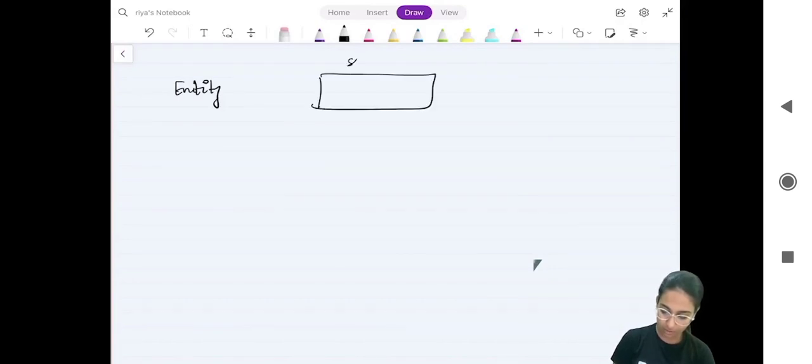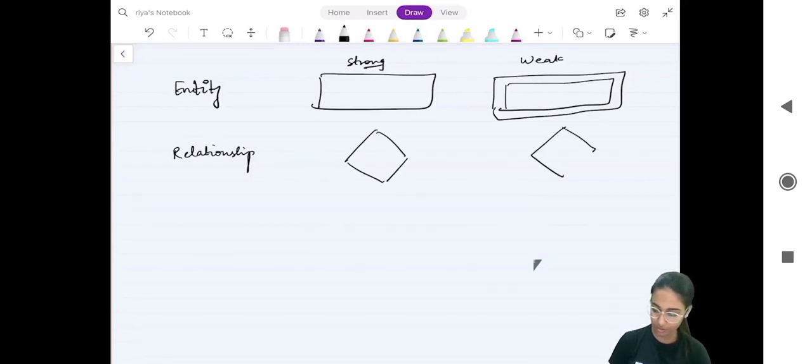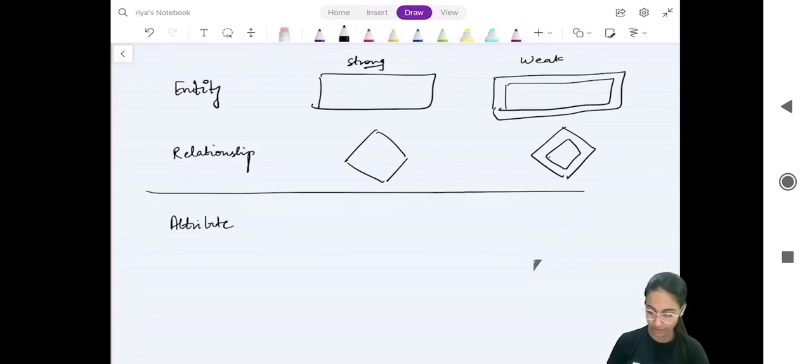Box for strong, weak with this. Relationship, strong with this, weak with this. Attribute works a little differently.